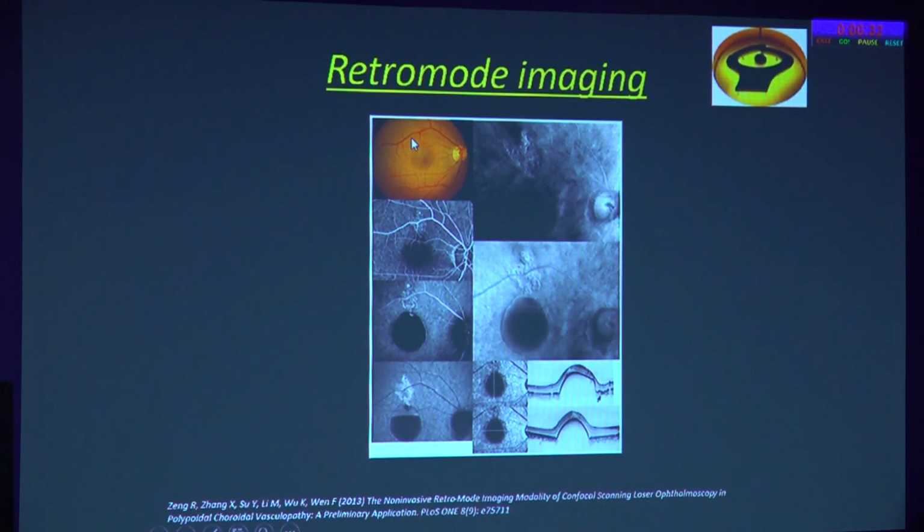So this is the PCV lesion. If you see, this is the FFA one, and this is the ICG picture. This is the retro mode image. This is the right lateral and this is the left lateral. So we can actually visualize the lesions even without the help of an angiogram. Still, it doesn't show whether it's active or not. It can be used only in conjunction with other imaging modalities.